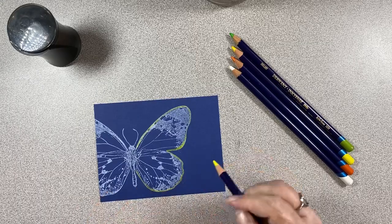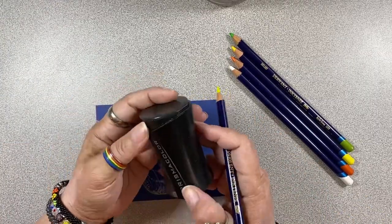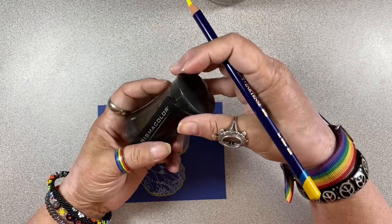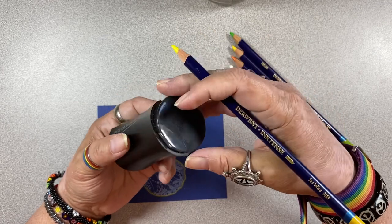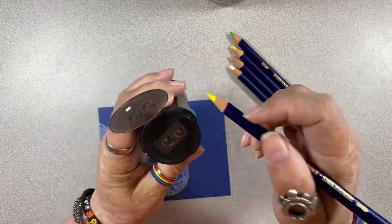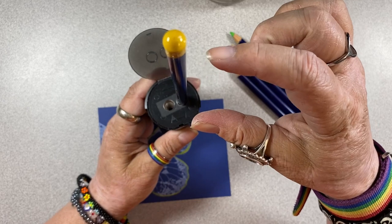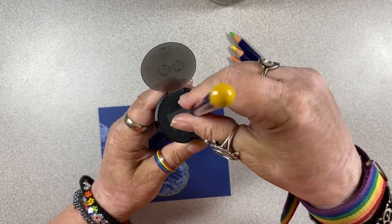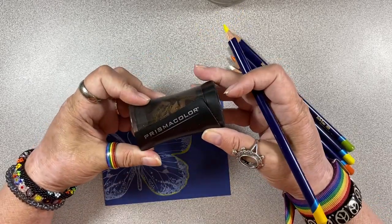For a technique like this, I really try to keep my pencils fairly sharp. This happens to be my favorite manual pencil sharpener. I feel like it gives me a lot of control over sharpening. It has two different areas to sharpen. One will give you a longer point, and the other will give you a little bit of a wider point. This is by Prismacolor, and I can link this below. I think that they still make this one.